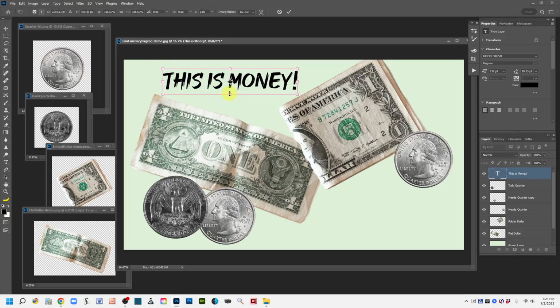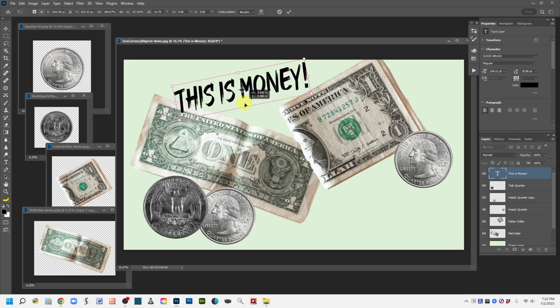And then if I want to stretch it out, then you would use the handles in the middle. Now, with this free transform tool still active, you look and see how it's got that little curvy thing. If you go just outside those handles, you can angle this, okay? And then you can drag it down. This is money.